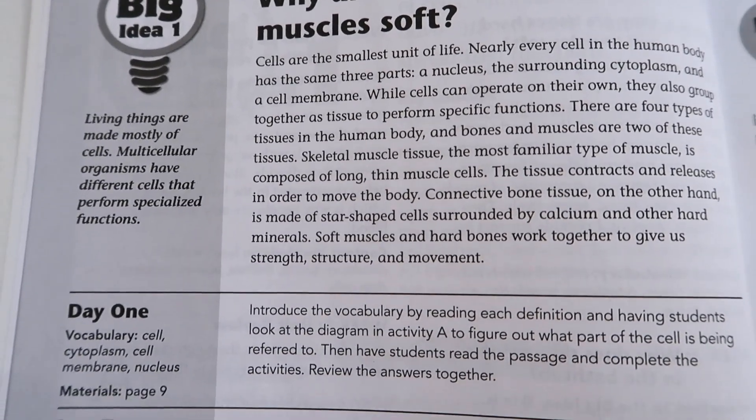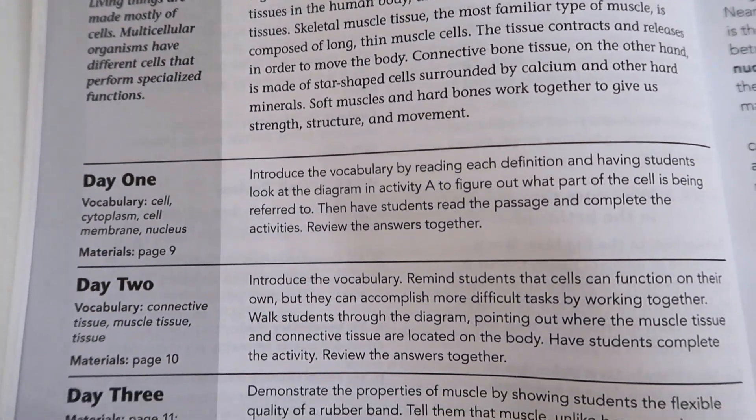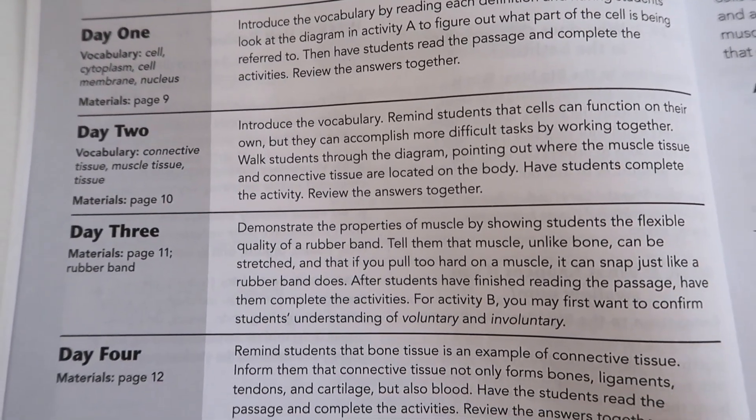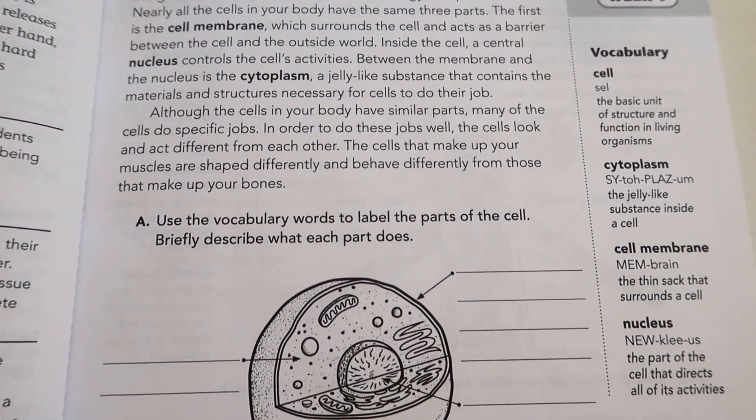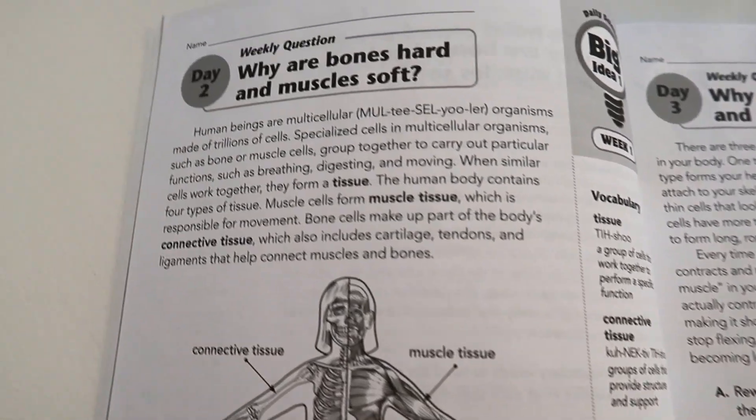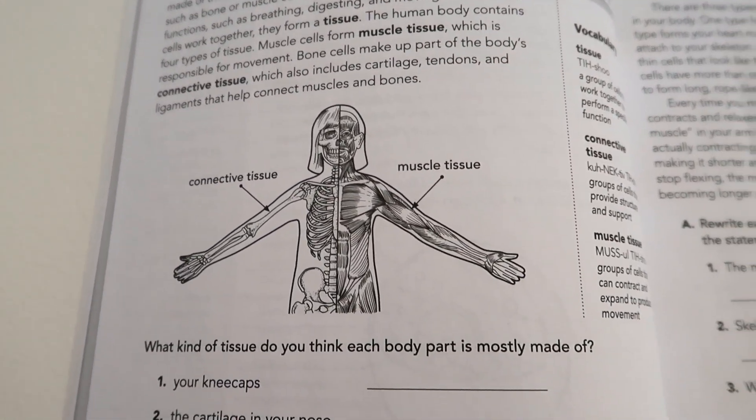Having the student book means I'm not having to share — when I'm reading the lesson and going over the activities for the day, she can be looking at the worksheets, the vocabulary, and the pictures in her own book. There is an ebook option for the Daily Science, unlike the Skill Sharpeners — you can purchase the PDF and bind it yourself or put it in a three-ring binder. There are 150 lessons in Daily Science and six units, whereas the Skill Sharpeners only has four units, so it's a lot more comprehensive.